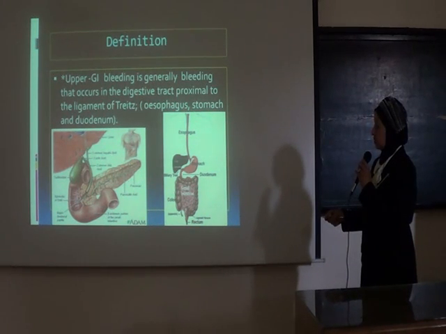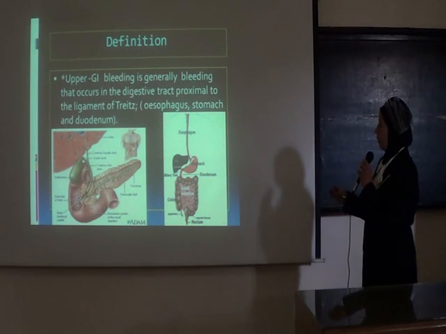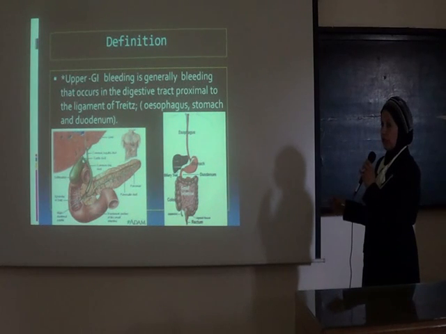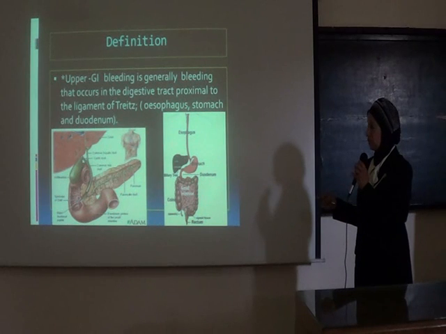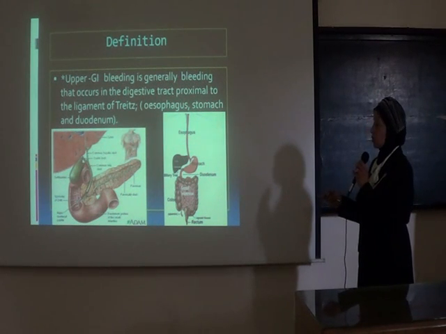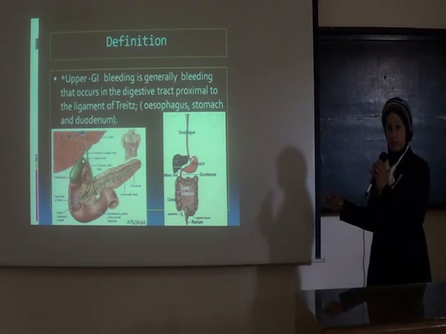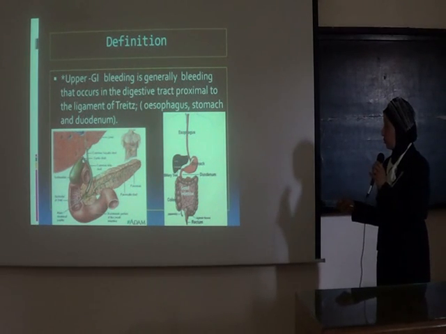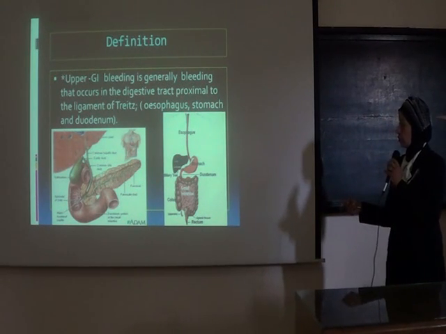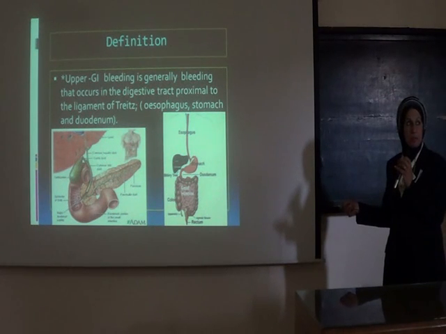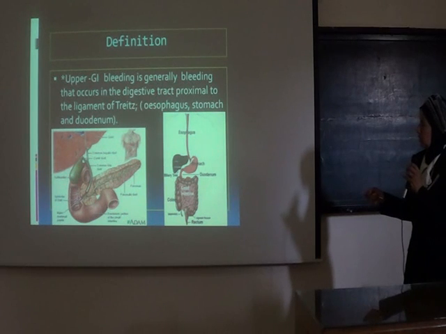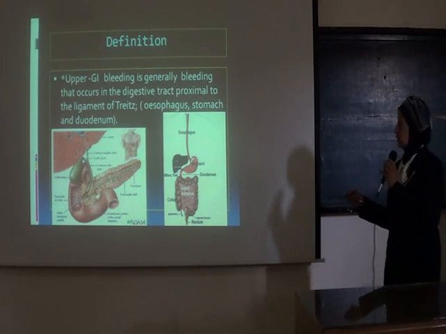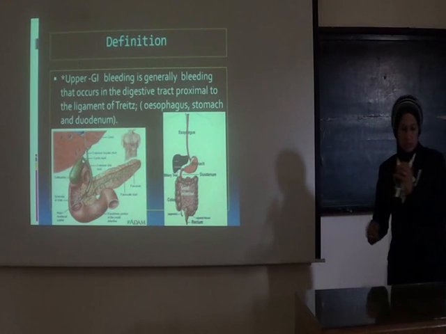So, what is the etiology of upper GI bleeding? First, as we said, the esophageal causes. The esophagus could present with, first of all, esophageal varices. What are esophageal varices? Esophageal varices are a shunt from the portal to the systemic circulation. These dilated vessels come with portal hypertension and liver cirrhosis.